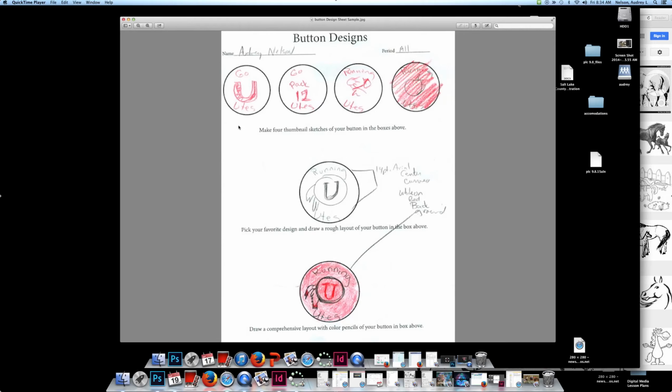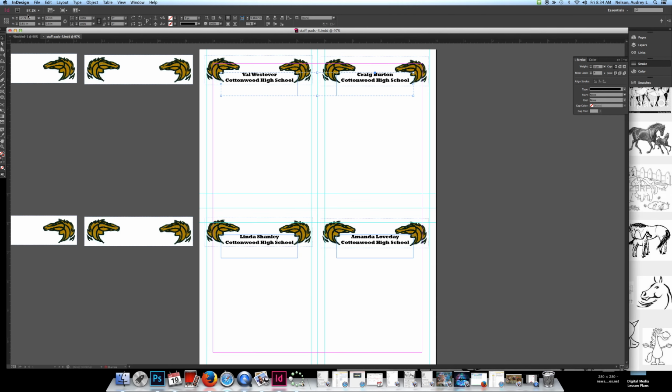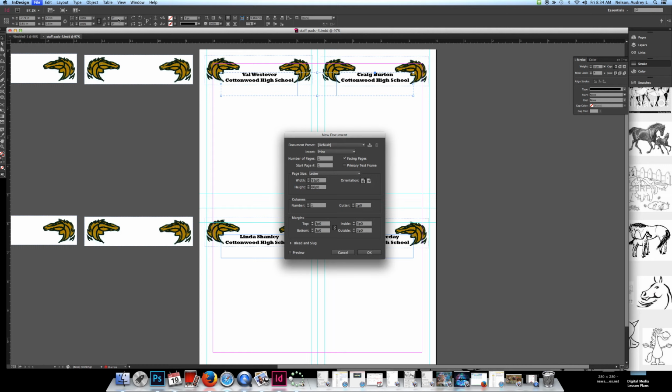See now are the clip art that I've got ready for my new document for my spiral notepads. And I'm going to go out and create a new document in InDesign. The important thing about creating this new document is you remember that it's letter and wide. So make sure it's letter and wide and select OK.